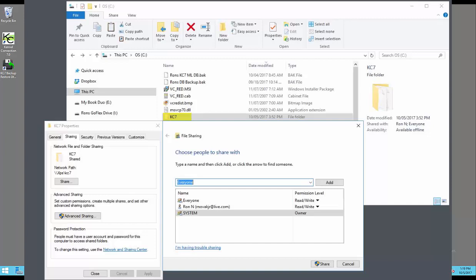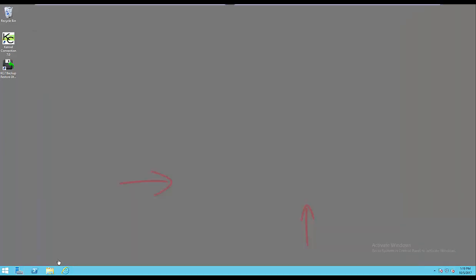Simply right-click on KC7, choose Properties, choose the Sharing tab, and share that folder with everyone. And make sure you set the user everyone to have full read and write permissions. Again, I went over the sharing of that folder in the initial videos when installing KC7 to your main computer.